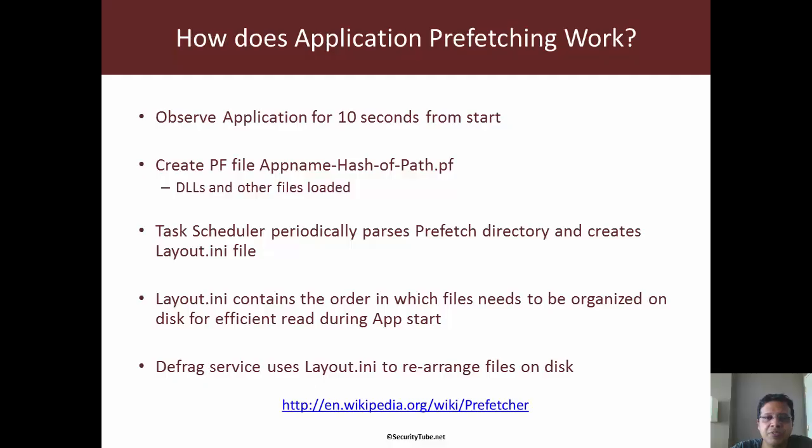Now this is how the prefetch directory works, and if you think about it, this is just fantastic because it allows us to load applications faster.